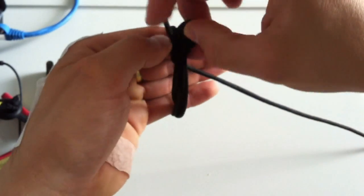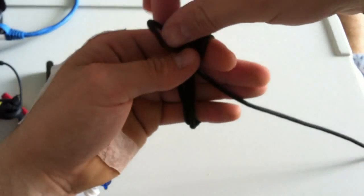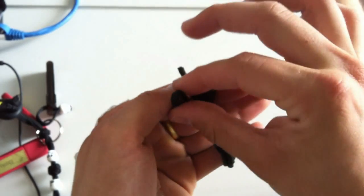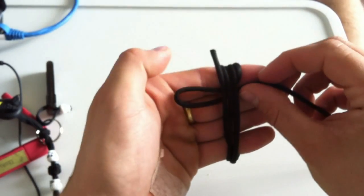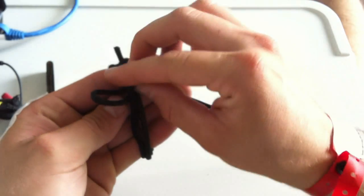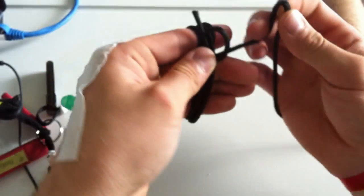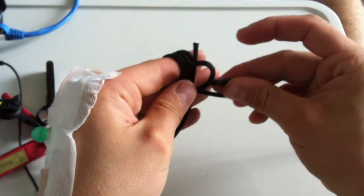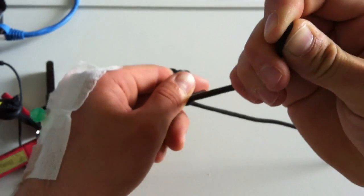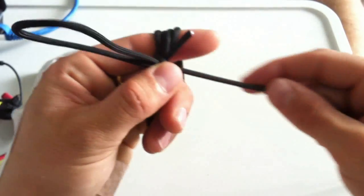So I'm gonna try to show that. What you do is, when you have your 5 turns, you make a loop like so, right under. Hope you see it with the light. Then just go back with another loop that you push inside the former loop and then tighten like so. Now you have a new loop.